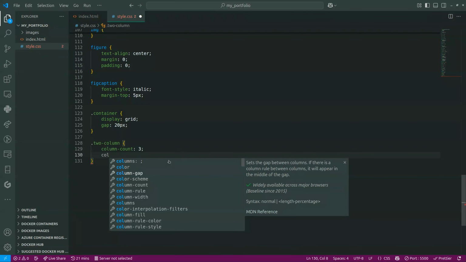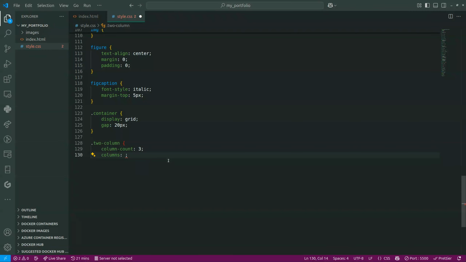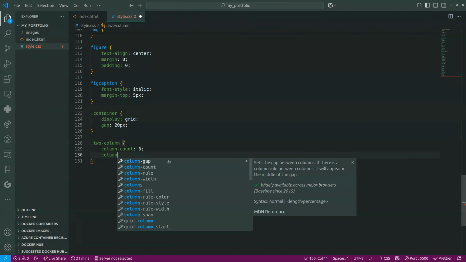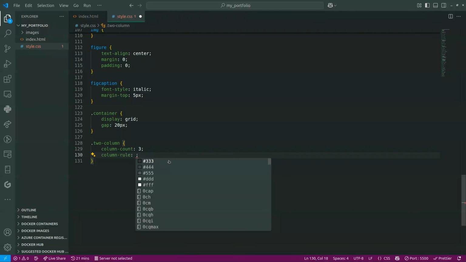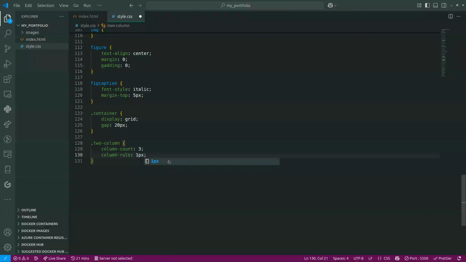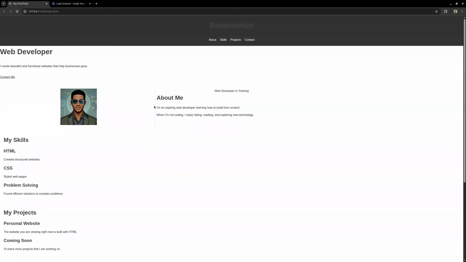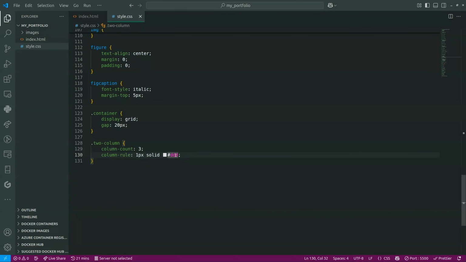We have what we call the column rule. Okay, this is supposed to be a column rule. When you give it a column rule, you can specify how you want the columns to look like. So if I give them 1 pixel, and I say 1 pixel solid, and give them a color, let's say any color, like this is white. Okay, when you do that, you see this. Okay, let me just use something else, a different color. Let me use red.